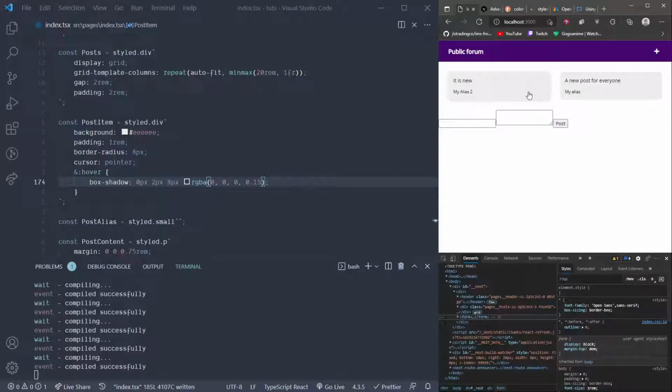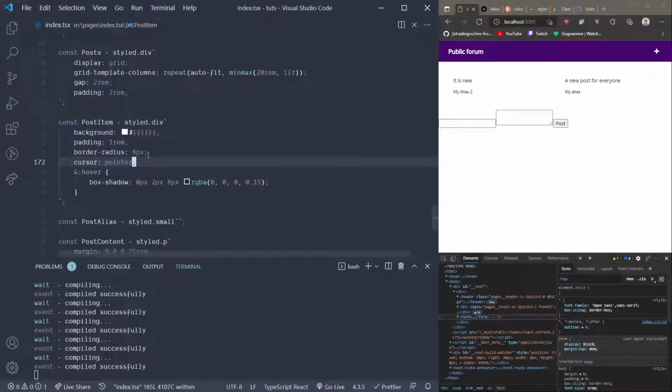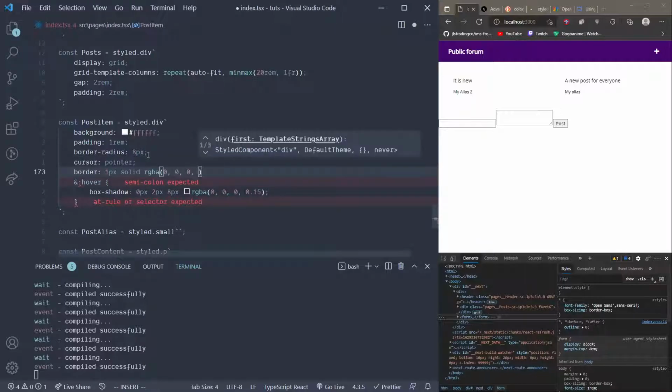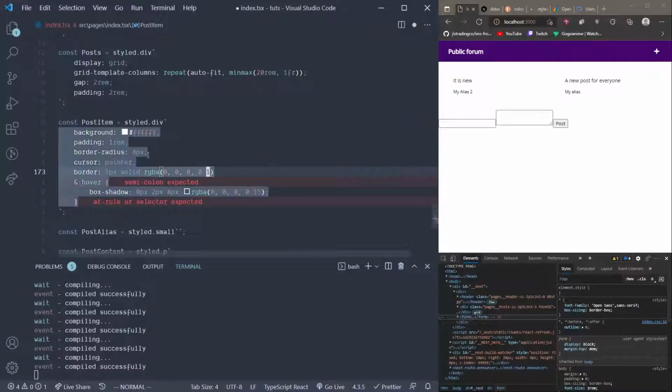Let's make this background white. Right. So if we make the background white, I don't really want to use a border, but in this case I might have to use a border with RGBA of 0, 0, 0, 0.1, barely visible.